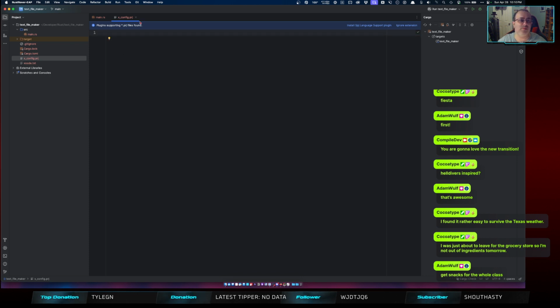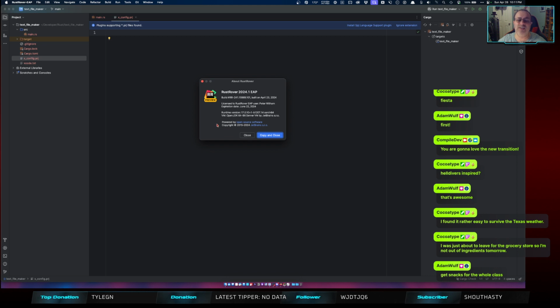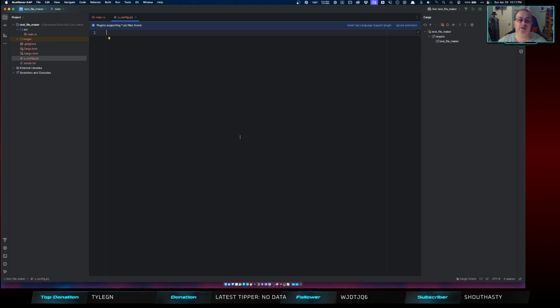By the way, someone asked me, what am I using? I am using a JetBrains early access tool here, right? And I am really liking this as someone new to Rust. And I love the JetBrains tools. Didn't renew my license because it's expensive and I don't need it right now. But this tool might change my mind. This early access tool, Rust Rover. Yeah, super liking this for someone who doesn't know that much about Rust.